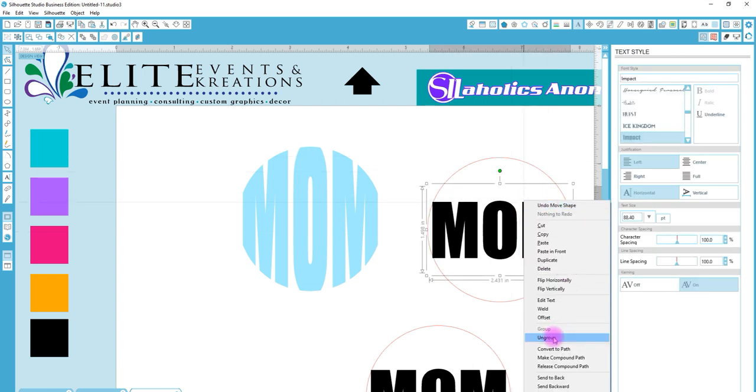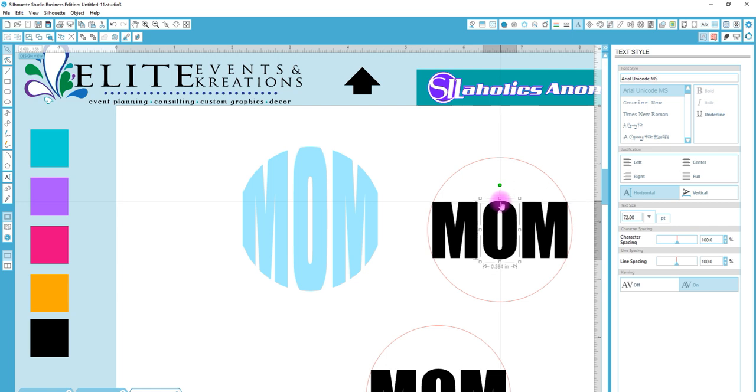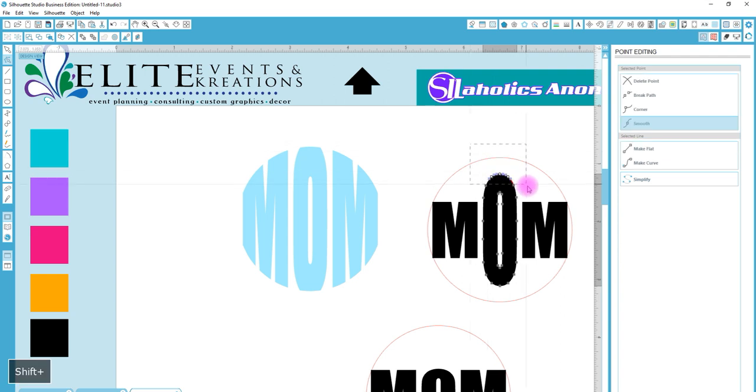I'm just going to ungroup. I'm going to stretch this just a little. And then for the rest of it, I'm holding down my shift key and my left mouse key and dragging over the points that I want to select. And I'm just going to nudge them up until I cross the top of the circle. Same thing here. Hold down shift, left mouse key, and drag up, and then I'm going to come down.